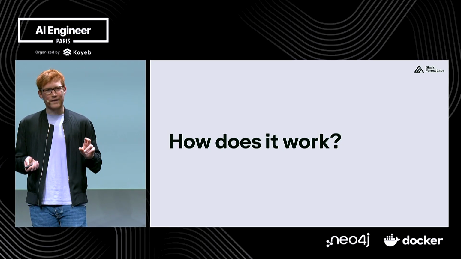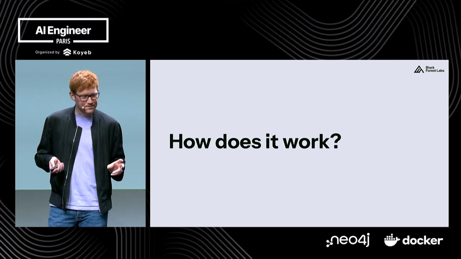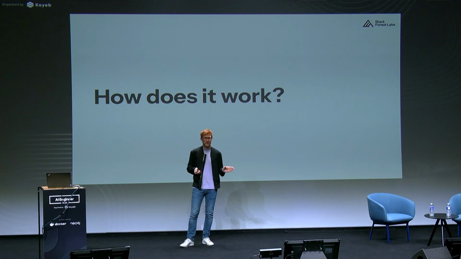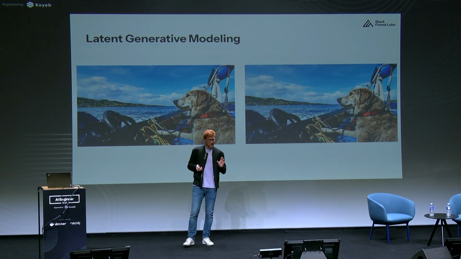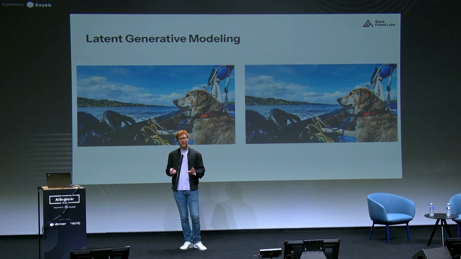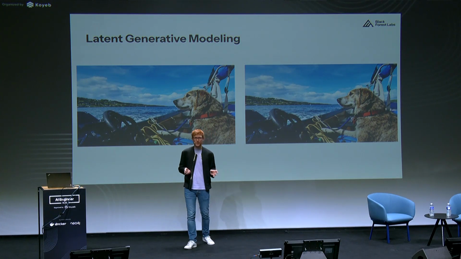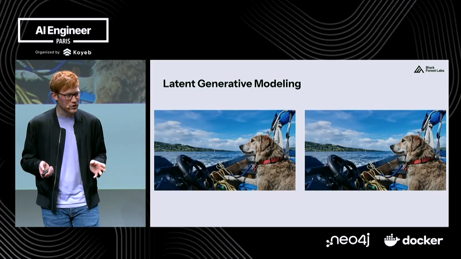Now I really want to dive into how this model actually works. In order to understand this, we have to look at an algorithm that's called Latent Flow Matching, which is defined based on two concepts. It's latent and flow matching, and I want to shed light on these two concepts because these are really important to understand how the model works. So let's start with latent. This comes from the algorithm latent generative modeling that me and my co-founders invented 5 years ago while we still were students at the university.